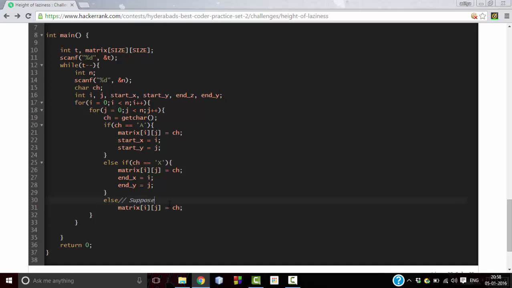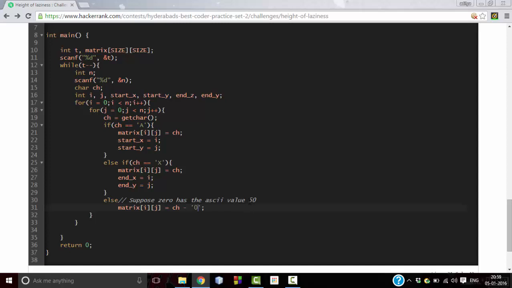Suppose 0 has the ASCII value 50, then 50 will be stored in the matrix, but you don't want 50 to be stored, you want 0 or 1 to be stored. So from the ASCII value you subtract the 0 itself.